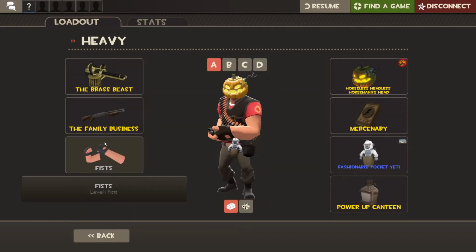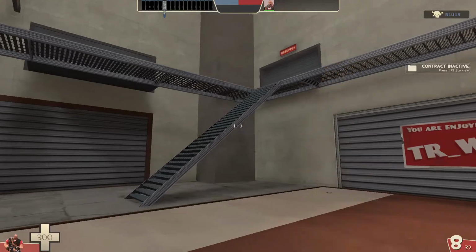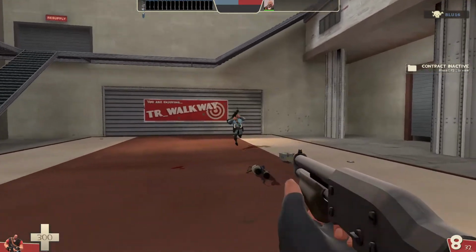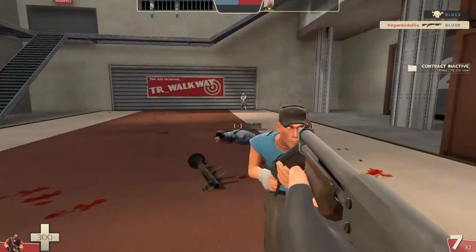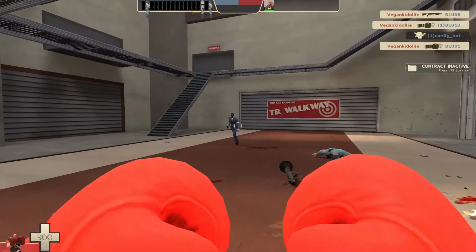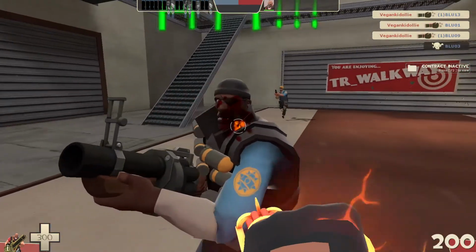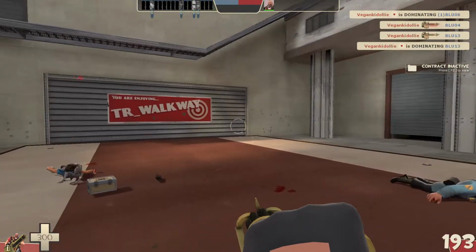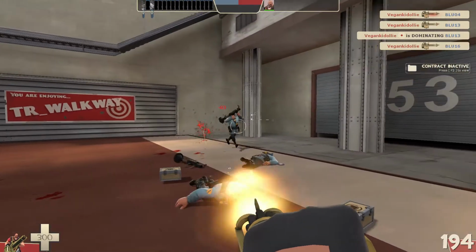Now the last ones, the Family Business, the Killing Gloves of Boxing, and the Blast Beast. Now the Family Business is a gangster shotgun, so it's mainly used for mobs. TF2 does take place in the 60s, so it does make sense. And when you punch people, yeah, you get crits whenever you kill them. The Brass Beast does more damage to enemies and buildings made by the Engineer, but it has a slower spin-up time. So yeah.